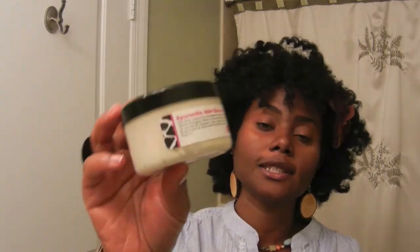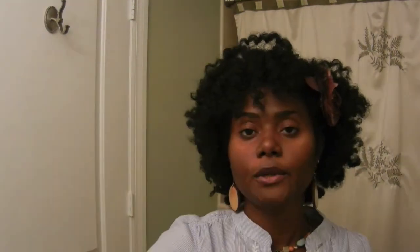I really, really recommend this. This is a four-ounce jar and I kind of wish I got a bigger one because I'm really loving it — I will be repurchasing. I have used it under gel as well, and it gave that extra softness. So two thumbs up for the Tastykiss Ayurvedic hair butter — that's my review, and I'll post the links in my description box where you can get it. Thank you guys for watching, peace out!